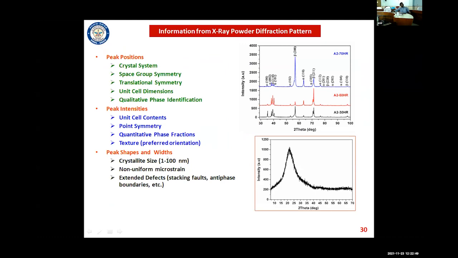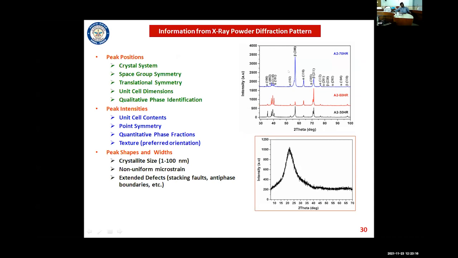So now I will explain what information we get from X-ray diffraction. If you see the X-ray peaks, some of them are high intensity and some of them are low intensity. These have a peak position. On the X scale you can see the 2 theta. The peak position is in terms of degrees and the intensity in terms of counts.